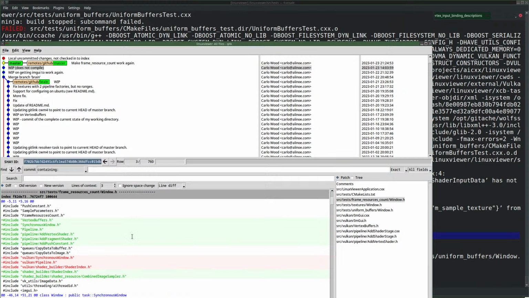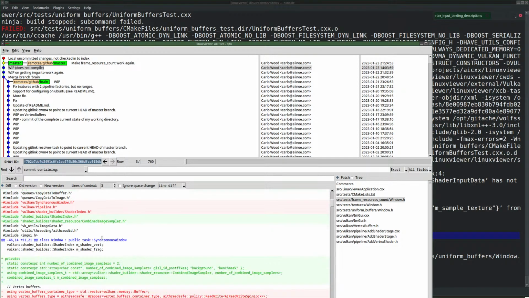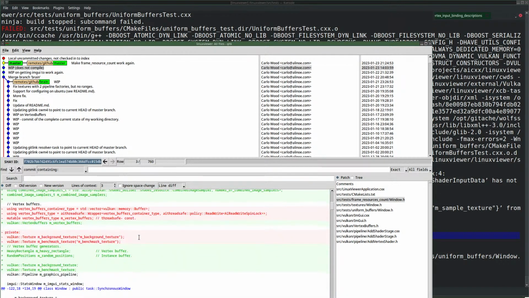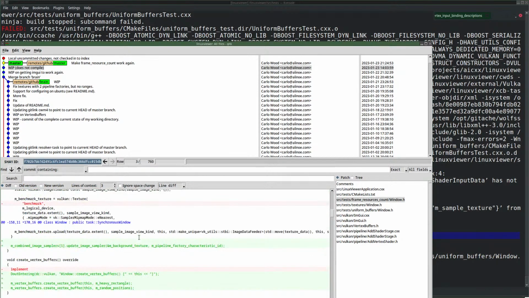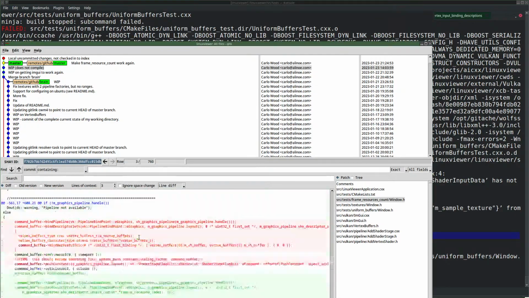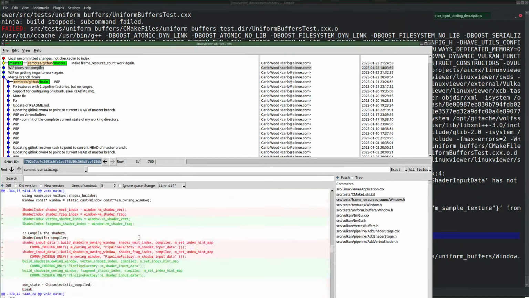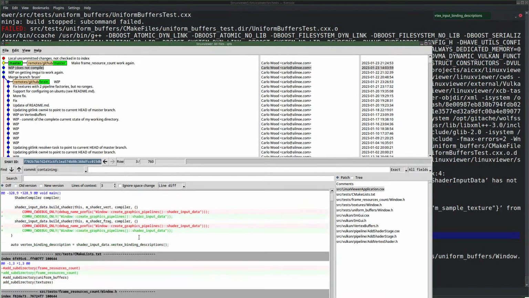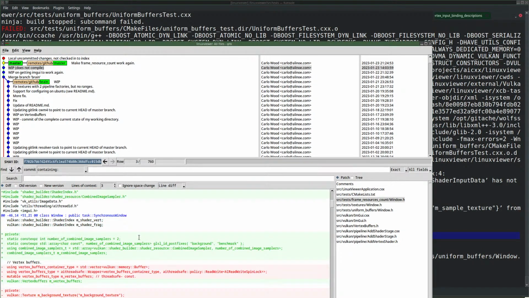Yeah, I already made loads of changes. This is maybe the biggest one. I only am interested in this one, the window.